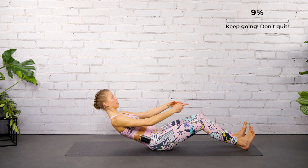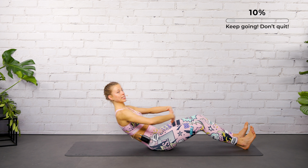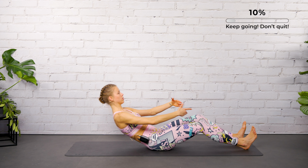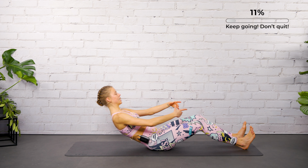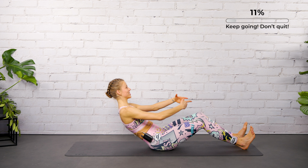So as you inhale, come up. As you exhale, come down. Tuck the tailbone under as you lean back. Last one. Stay low. Now rotate to the right.